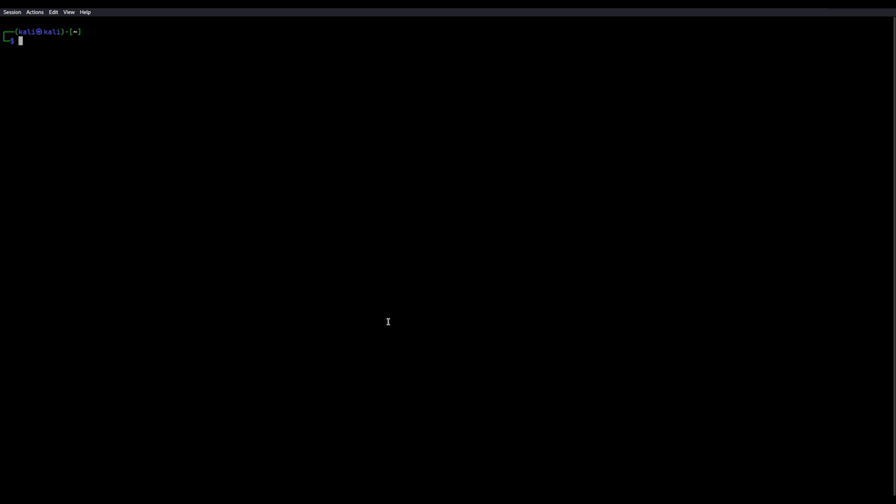Alright, first things first, let's talk about what SSH is. SSH stands for Secure Shell. It's a cryptographic protocol that allows you to securely connect to another machine or network. In simple terms, SSH lets you remotely control another computer instead of physically sitting in front of it. And the best part is everything is encrypted, making it more secure than older protocols like Telnet. So again, the main purpose of SSH is to securely connect and manage remote systems through an encrypted communication channel.